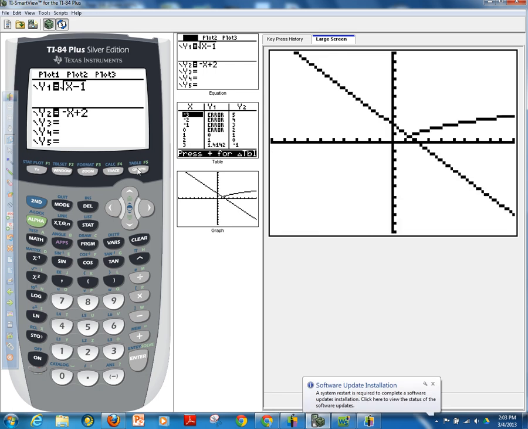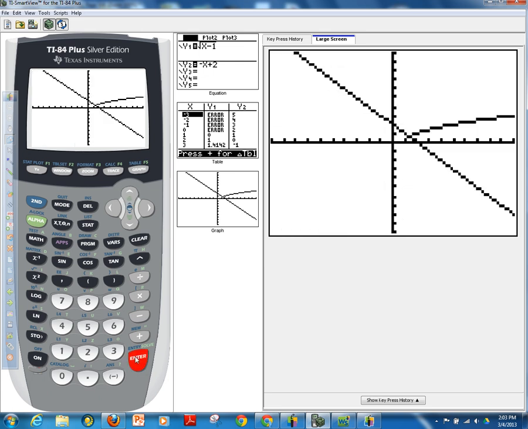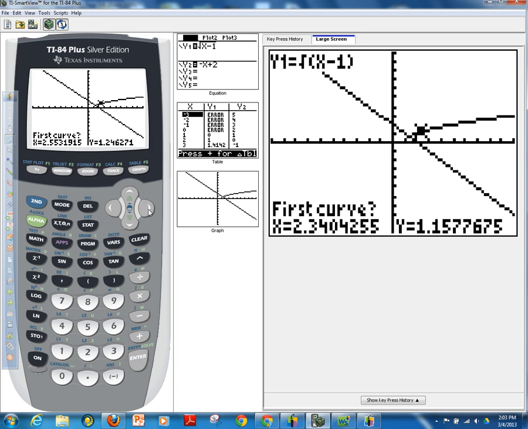So from right here, you got to hit graph first, second trace, go down to number 5. Hit enter. You got to make sure you can see the cursor. So did it not work on yours, or you just need to know how to do it? Okay. Make sure you can see the cursor. So right arrow, you can watch the X values to know where the cursor is, right? So it says 2.55, so I can see the cursor, and then enter 3 times.